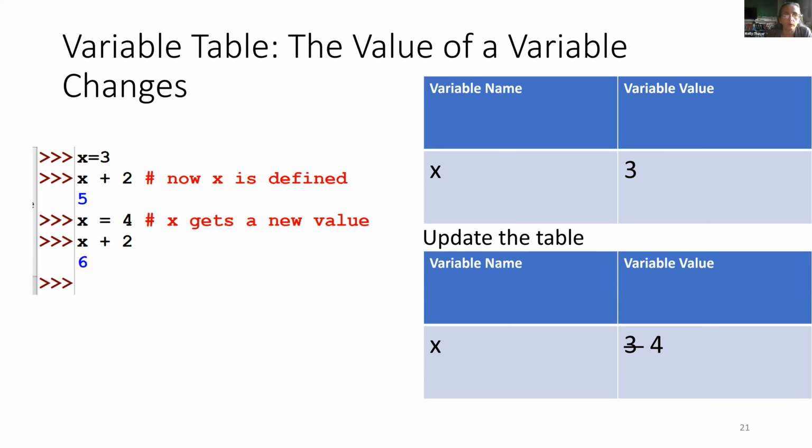So we will be doing the variable table and keeping track of those values. And this will become increasingly important, especially in the upcoming weeks when we start doing if blocks and looping, all these things. It will be very important for us to be able to keep track of the value of the variables.